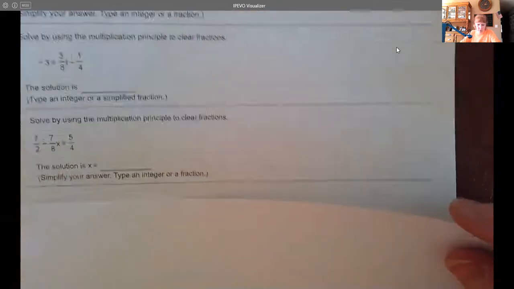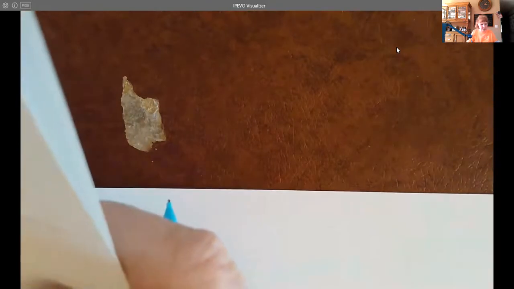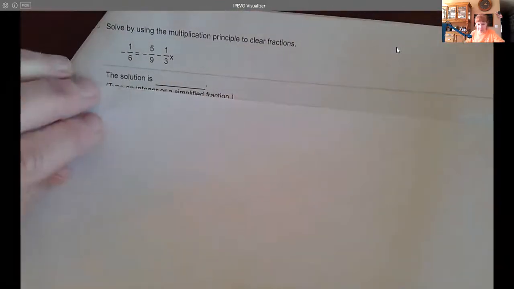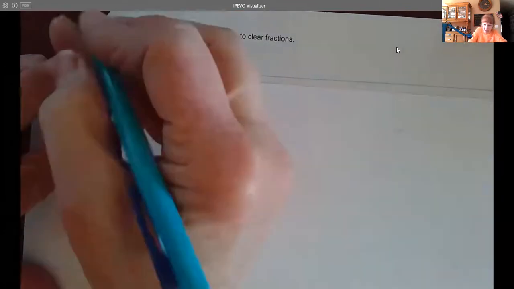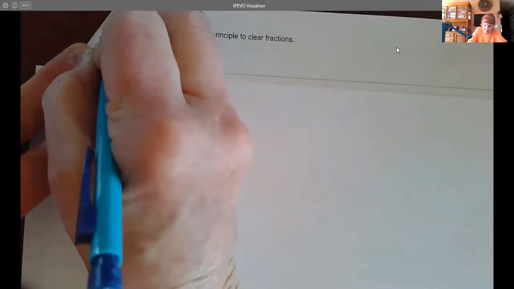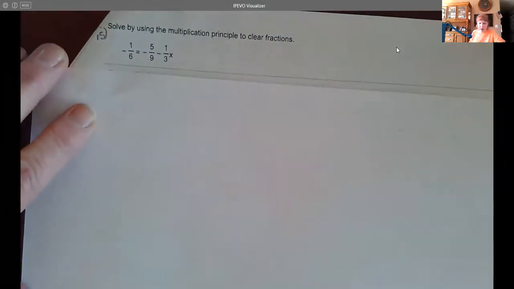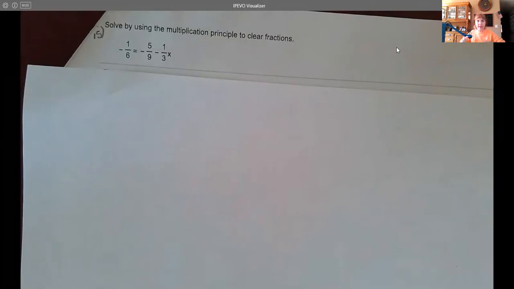No other space there. Tell you what, let's do one more. That was number 14. Was that number 14? 13. So do I want to do 14 or here? Tell you what, let's do 15. Okay, this is number 15. Even though you can't see the 15, this is 15. Okay. All right, so we need to multiply by something that 6, 9, and 3 would all go into.